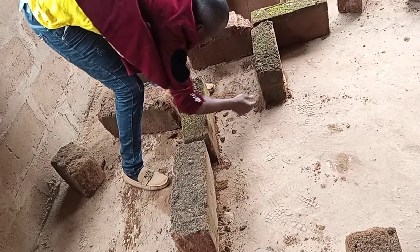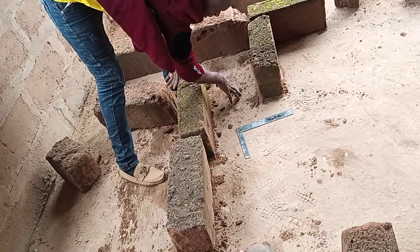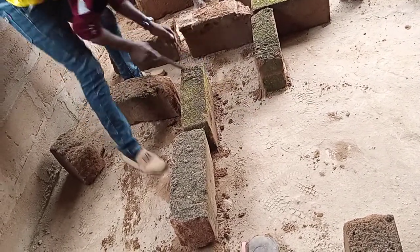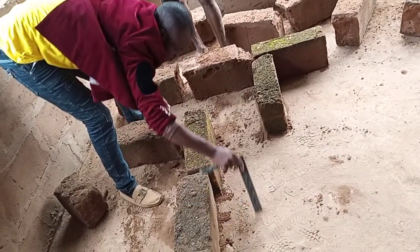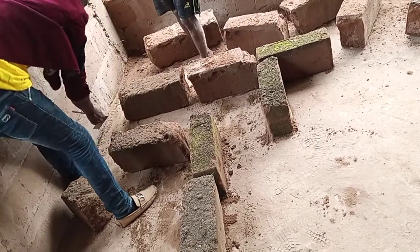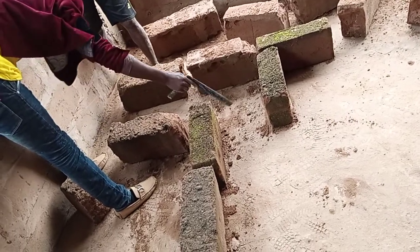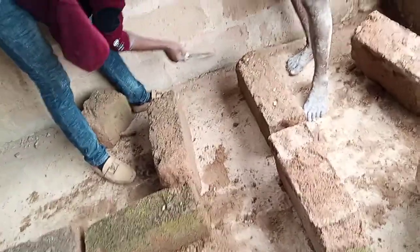So this is not the DPC of this place. If the poultry droppings flow down from here, they enter this culvert or gutter and flow down to this place. We will now do something like a flush from the center here that will flush down to this side, to enable the droppings to flow through the PVC pipe we are going to put here. A 4 inch PVC pipe on the ground, so that when the droppings come to this side, when it flows down to this place, I'll put a PVC pipe here.